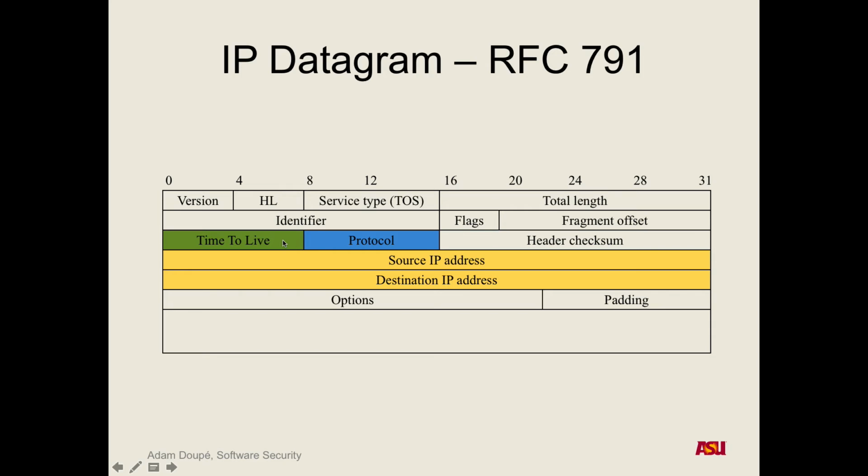Time to live is an important value, as we'll see. We don't want packets to just float around forever among networks. If there's ever a networking loop where A sends to B, B sends to C, C sends to A, that packet would just keep looping there forever. So the idea is this time to live field gets decremented at every hop along the way, so that when it drops to 0, they stop sending that packet. It's super important, and it will come up really handy in some security stuff we're going to do.